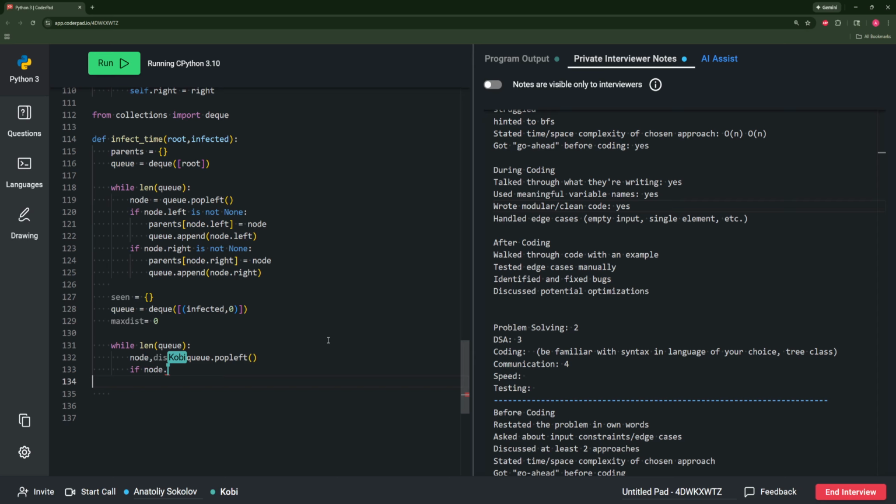If node dot left not in seen and node dot left is not none, we'll want to add it to the queue. Append node dot left comma dist plus 1.